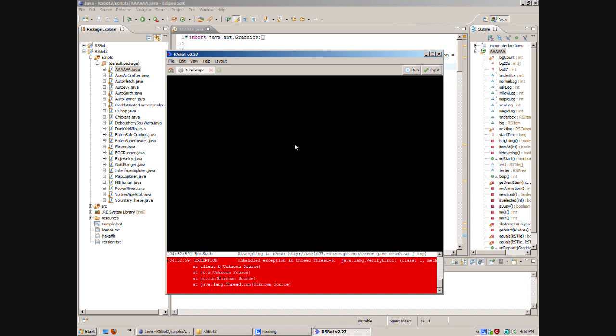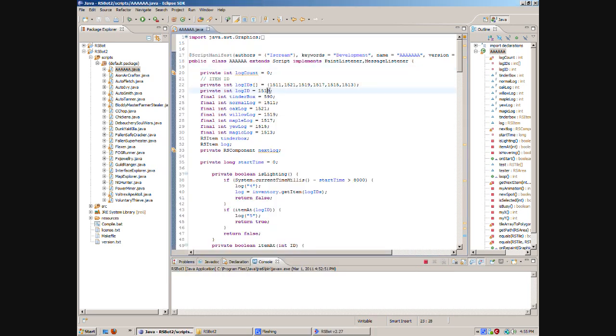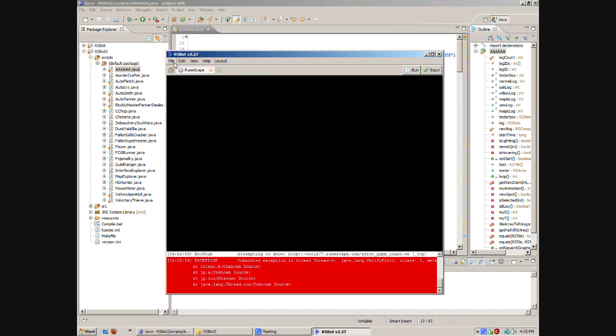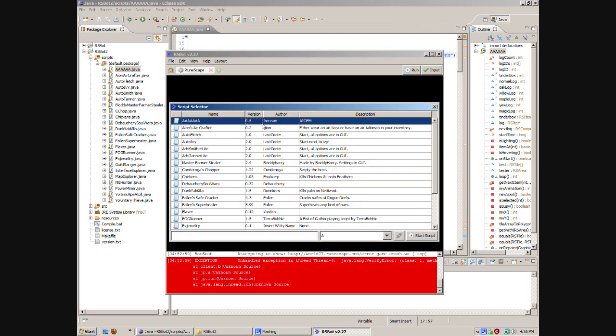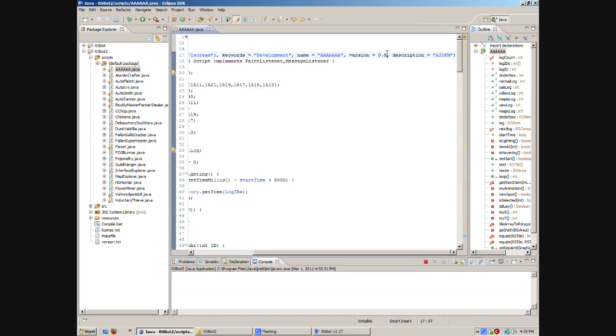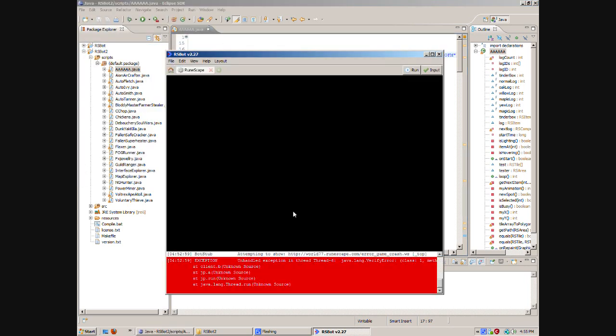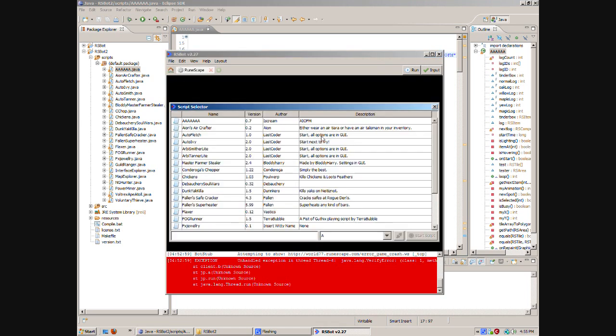So although the bot currently isn't working, I'm still able to show you just how this process makes your script developing that much easier. To show you this, I am going to change some settings within a script that I've been working on, and I am going to change the version from 0.5, which is what the bot would currently run at the moment, to something else. And then I'm going to save the script. And as soon as I save it, it synchronizes with the bot. So the next time that I run the script, it's going to have that version of the script with the changed settings that you have just made.